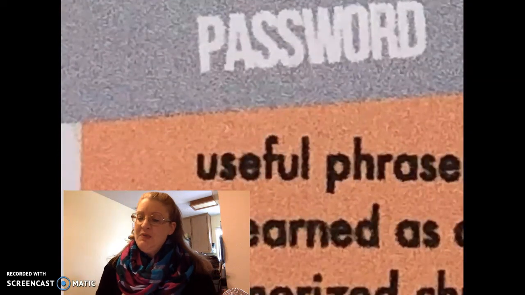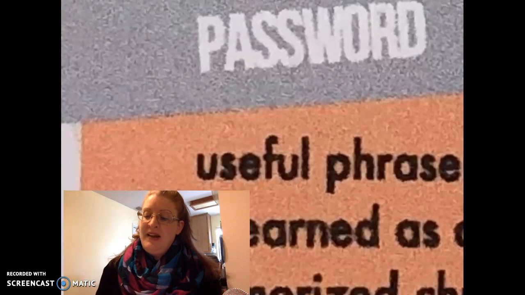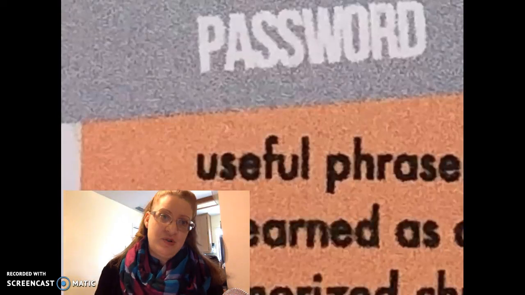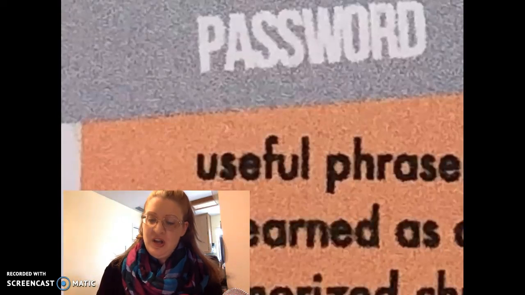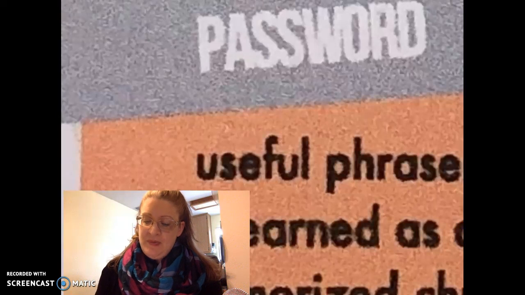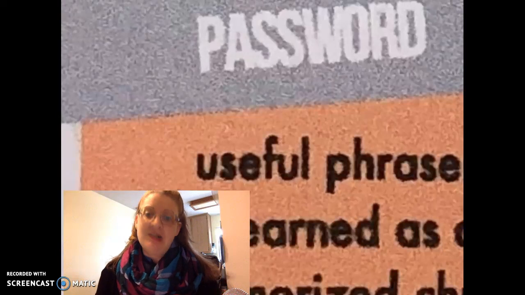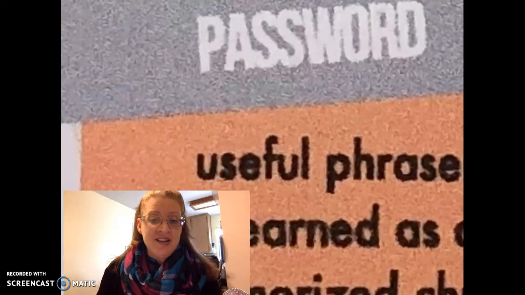So we're going to move into some strategies now that help our learners integrate functional chunks and transition words so that they have language to use to stay in the target language. One of those favorite strategies is passwords. It's not the game password, but it's really useful phrases that the students just learn as a memorized chunk, and they don't understand the grammar or why it works. They just know that that's the chunk they need.